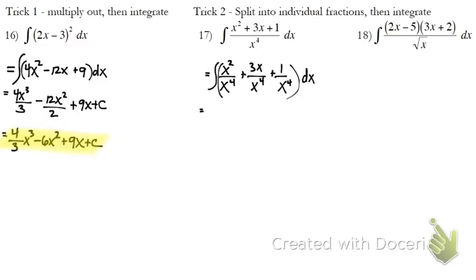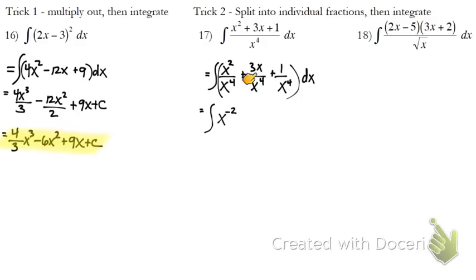If I simplify each of these fractions, the first one gives me 1 over x squared, because I have 2 of my x's on the top and 2 of my x's on the bottom going away. Another way to think of this is the quotient rule for exponents. If I have x to the 2nd power over x to the 4th power, I can subtract the exponents. So x to the 2nd power minus 4 would be x to the negative 2. So I'm just going to write it like that, x to the negative 2.